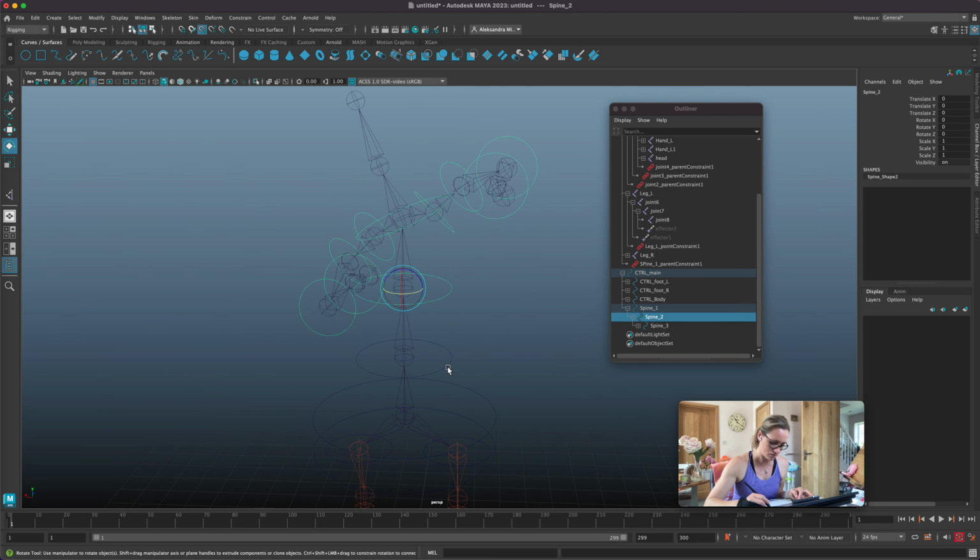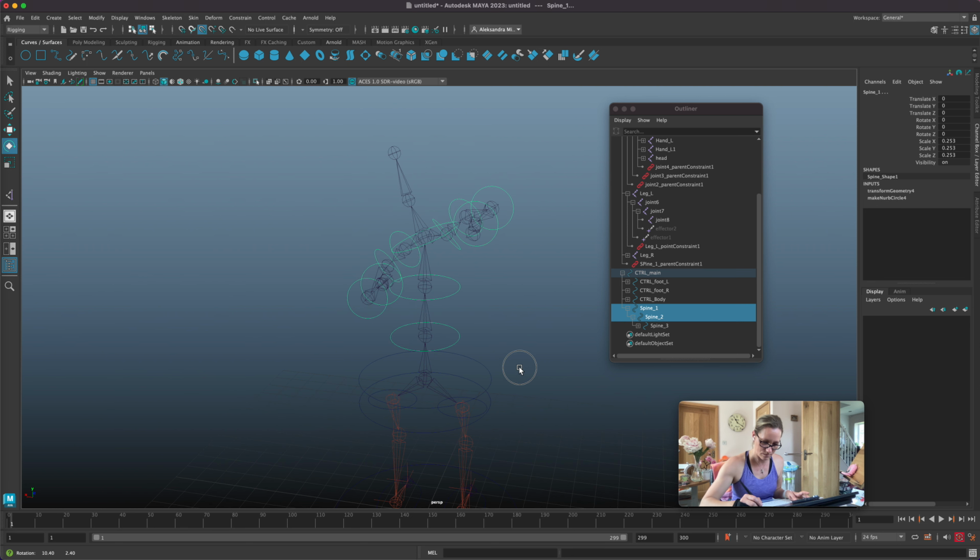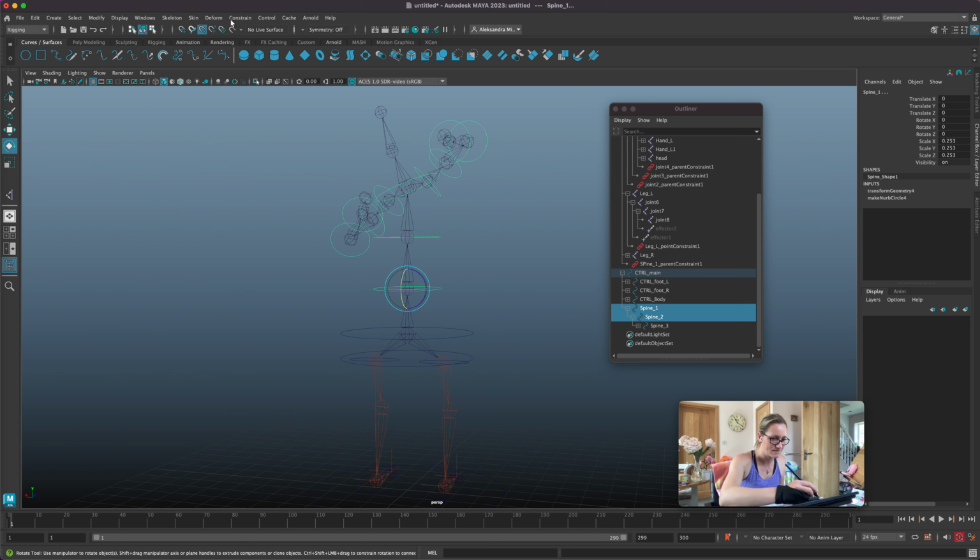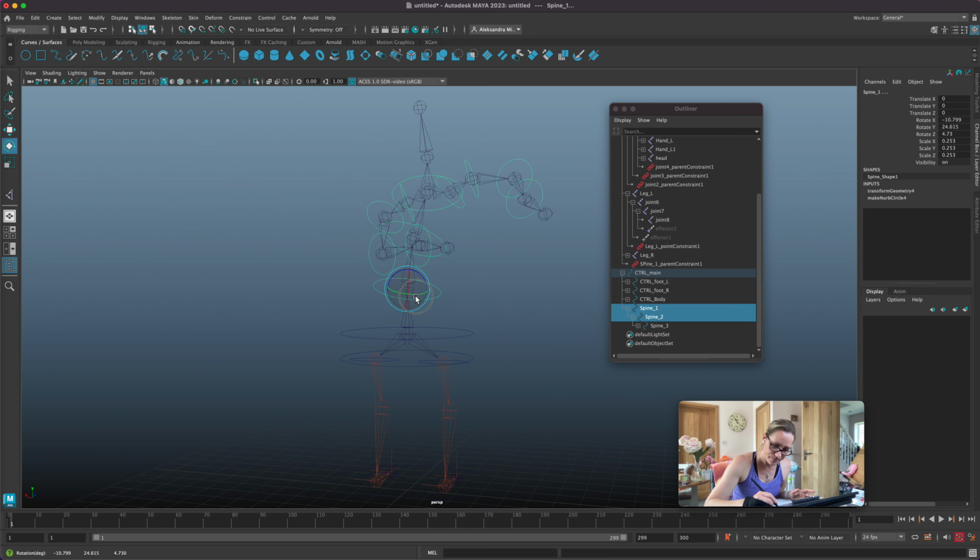What's going to happen if we move those? Whoa! Come on. What's happening? Oh, that's on. Yeah, it's rotating beautifully.